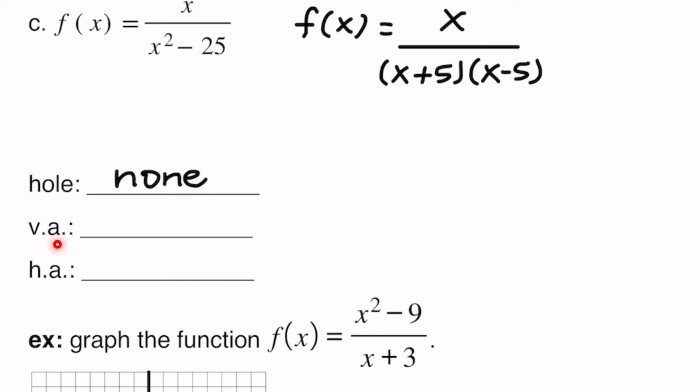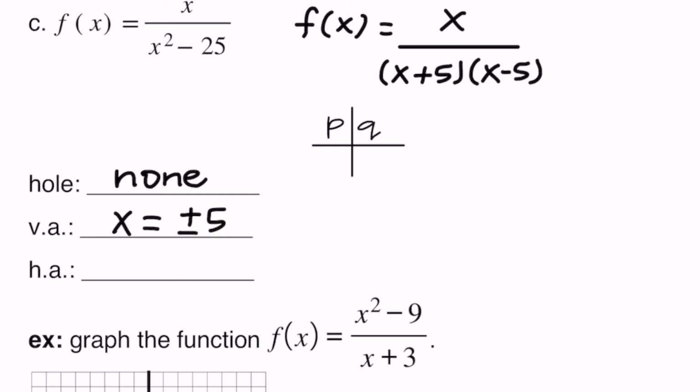The vertical asymptote, you look at the fraction in reduced form, which is just itself, and then you look to the denominator to check what would make the denominator equal to 0. So this one would make x equals negative 5, and then this factor means that x equals positive 5. So we have two answers, and I just wrote it in the form x equals plus or minus 5.